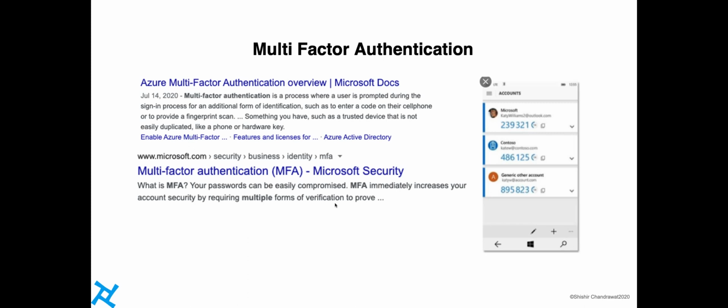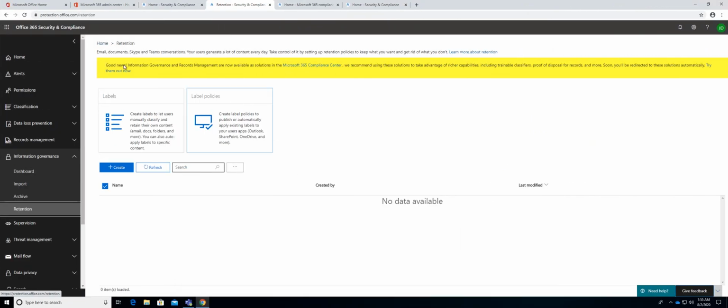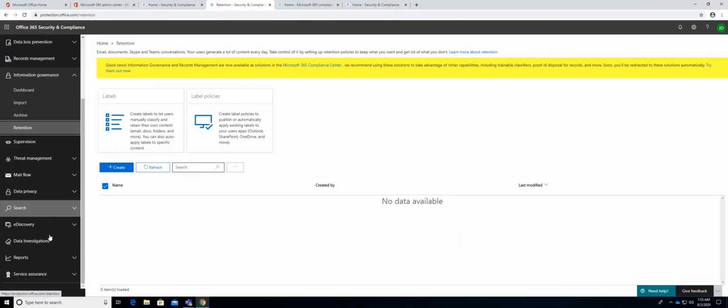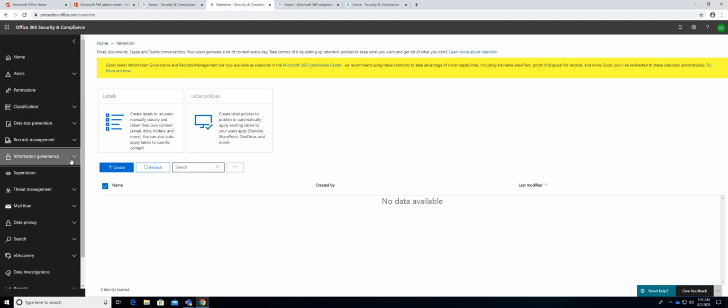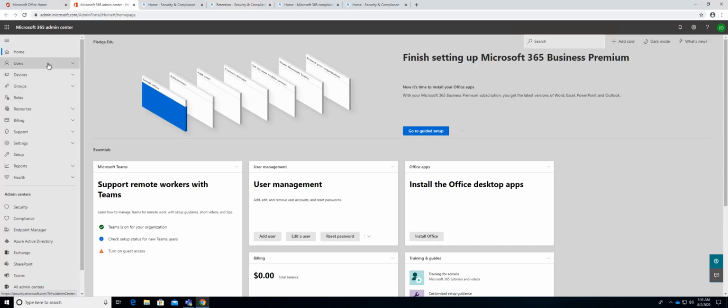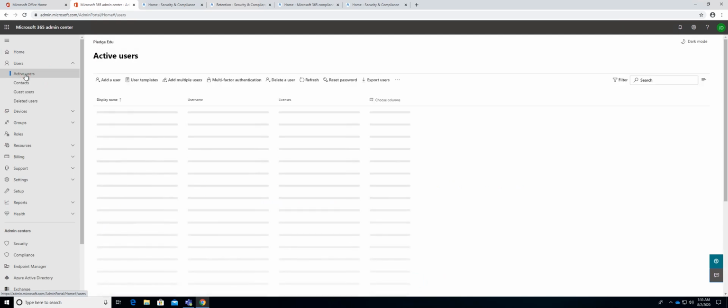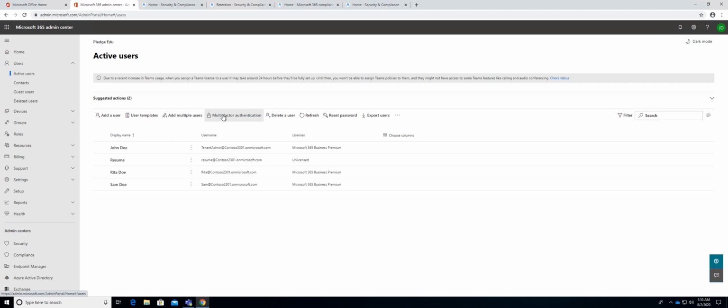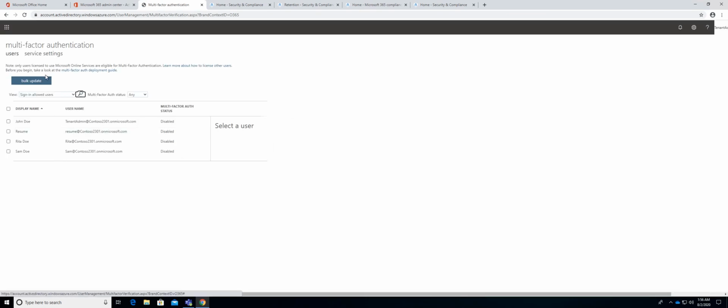Now, of course, in Office 365, you can configure MFA. So we are going to look here, and I really wonder if MFA has been brought in here in Security and Compliance Center. I don't think it is here yet, so I'm just going to show it to you where you can do it from. So you have got here active users, and you have this multi-factor authentication. Let's see what happens. It takes you to, I reckon, Azure Active Directory. Okay, yeah, so it has gone into multi-factor. So what you can do is that you can go ahead and enable multi-factor authentication.